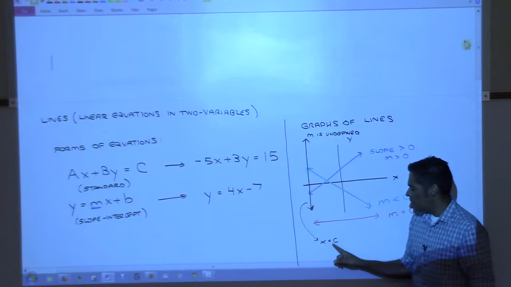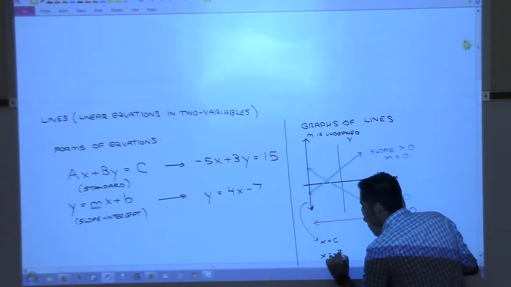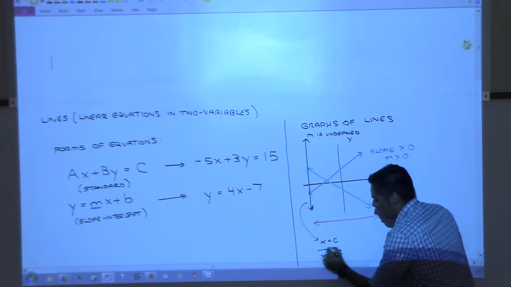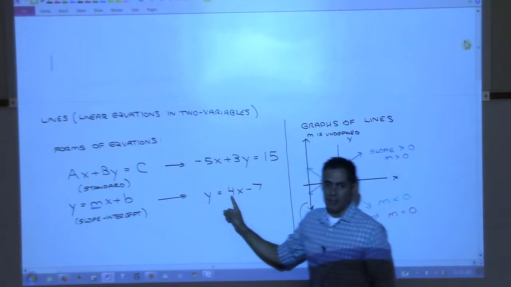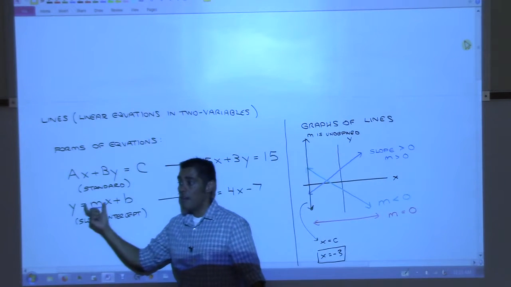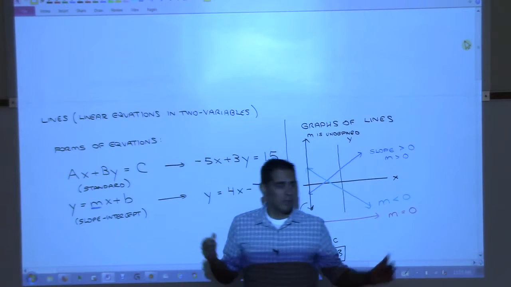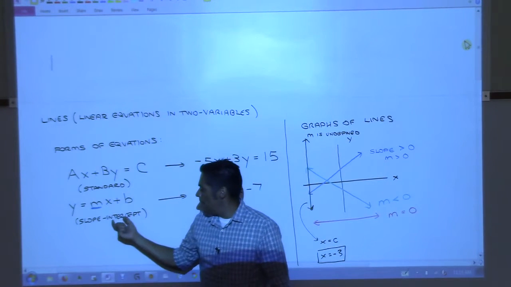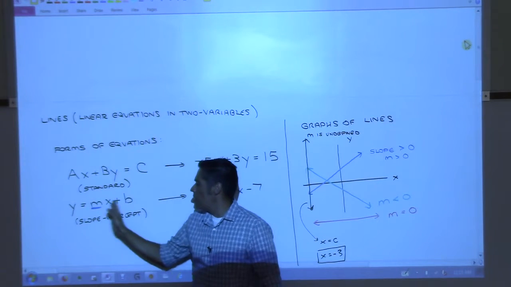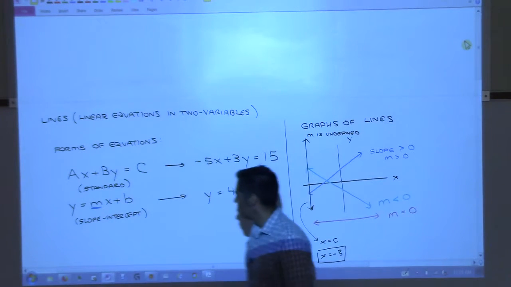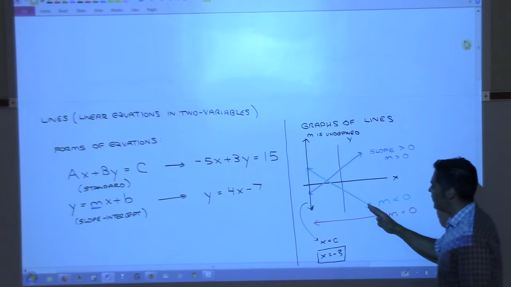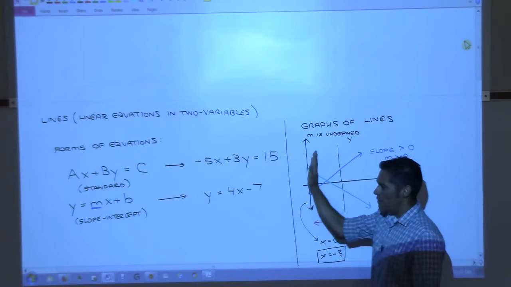And notice that x equals, for example, x equals -3, just means move 1, 2, 3 to the left and then draw a vertical line. Notice that this equation does not look anything like this equation. It doesn't look like this. This has x's and y's. This equation does not. And so the slope is undefined because it kind of tells you, look, you can't use this equation. All right, so I just want to make sure we understand positive slope, negative slope, 0 slope, undefined slope.